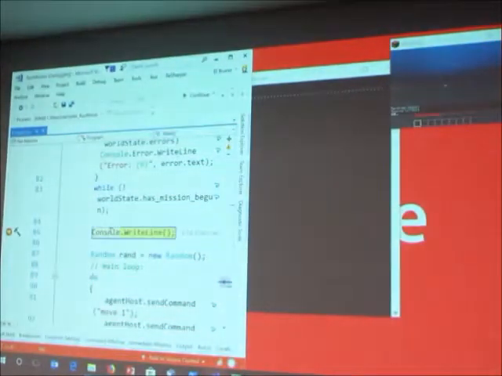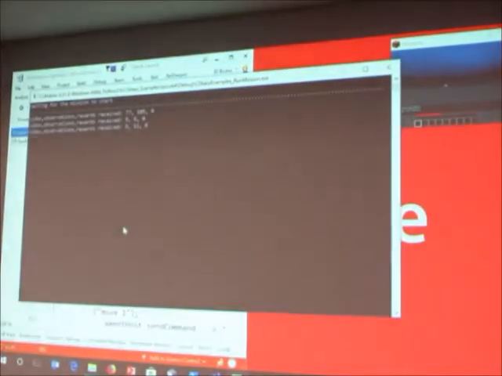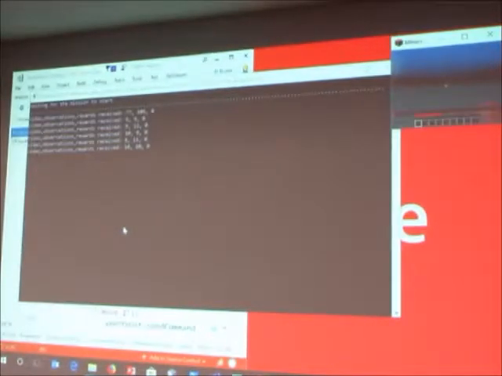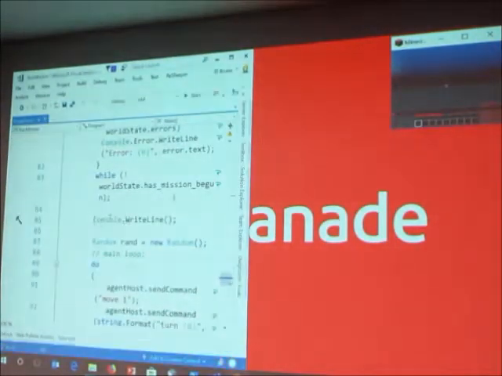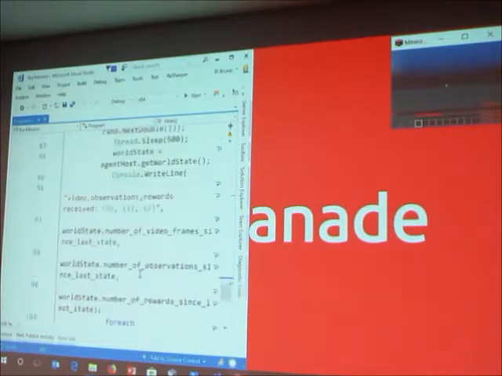Now the world is ready. Okay, now it's moving. So as you see there, I can change and I can take a look at what is happening. I can do a lot of things. That's it. It's very simple. It's just moving, but this is the kind of thing that you can do.